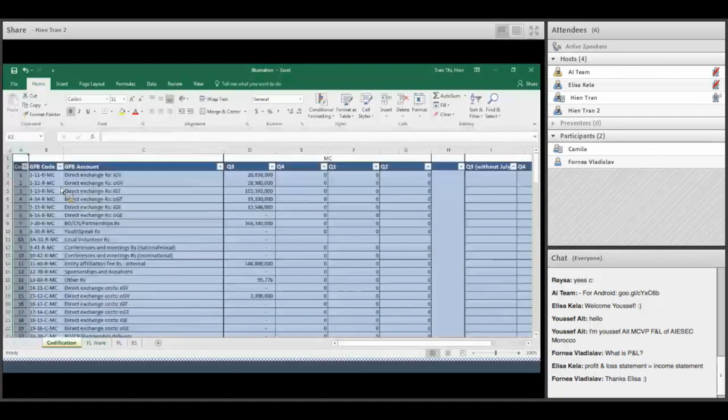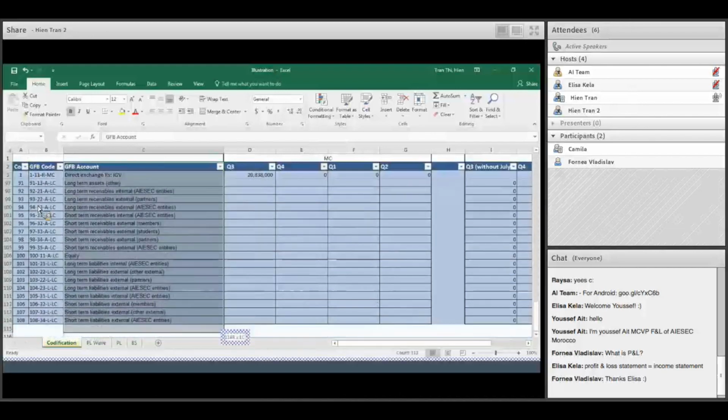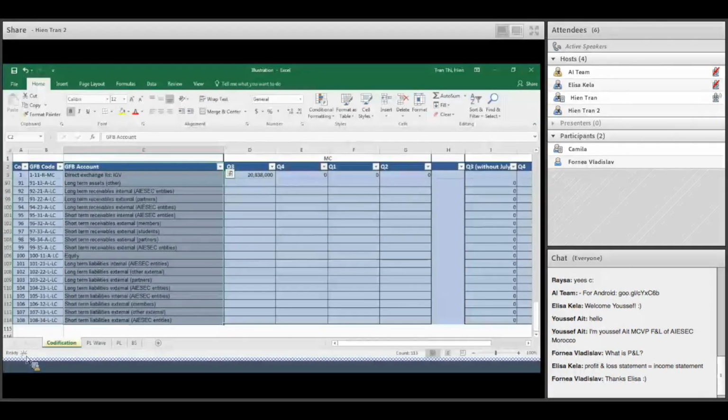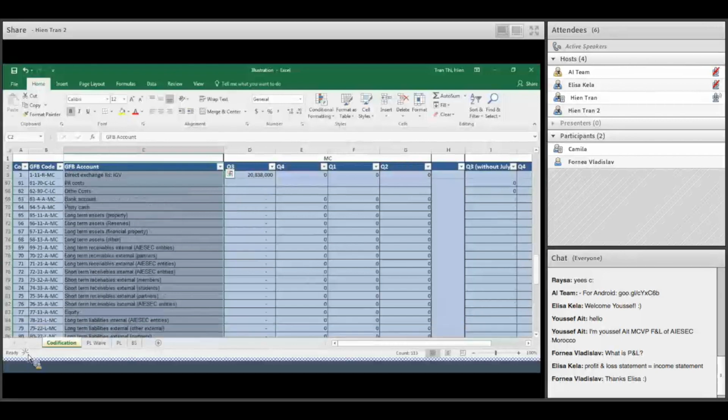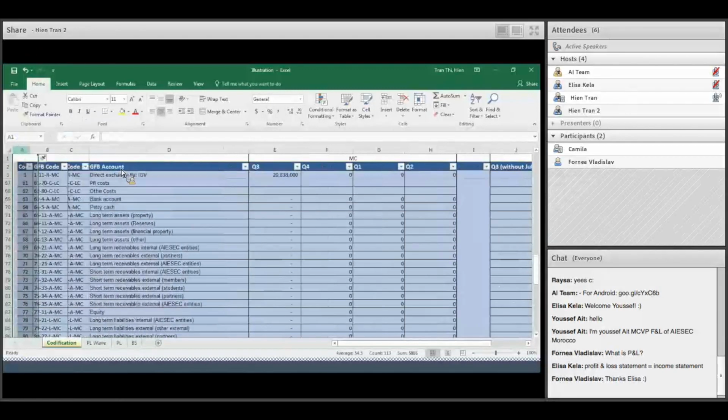Okay, so I'm going to use revenue as an example. We need to group all of these accounts into the account groups that belong to the same group as your report. But here we have 4 main types that we need to group.